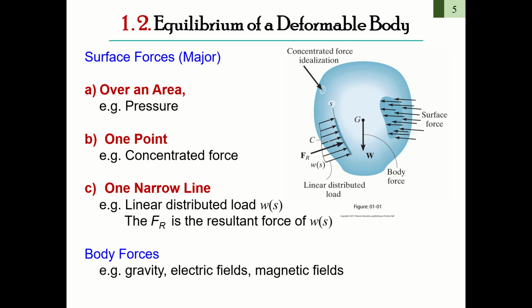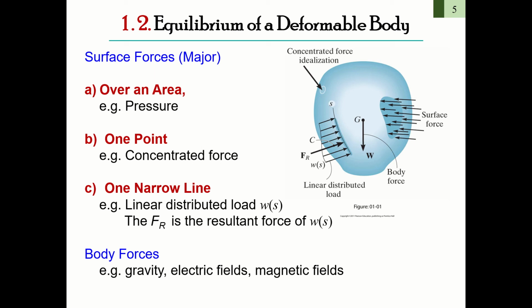So okay, let's start with section 1.2. Section 1.2 is very similar to statics: the equilibrium of a deformable body. In statics, that is the equilibrium equation. The equilibrium equation means the body won't have deformation, so it's an undeformable body. And how should we calculate the equilibrium of a deformable body?